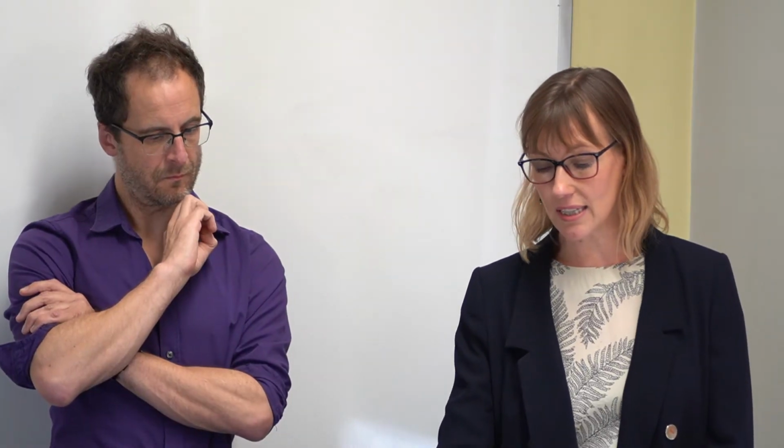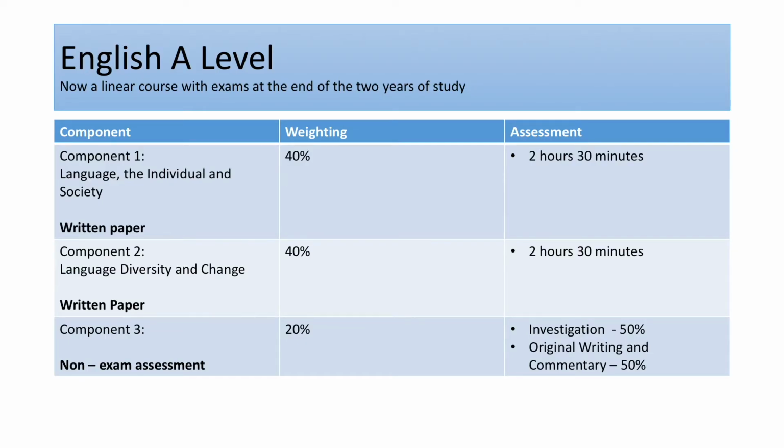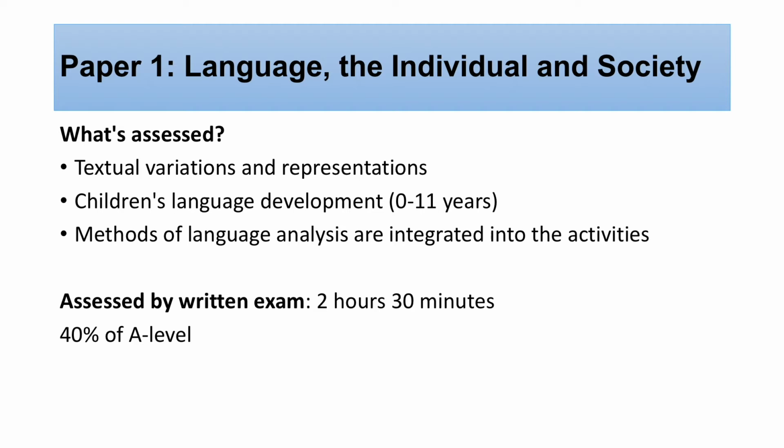So the course is developed in terms of its range of study, and it's split into three separate elements: paper 1, paper 2 and non-examined assessment, which is 20% of the overall mark, and this will be completed during your 2 years of study. I teach paper 1 and Mr. Nicholson teaches paper 2. Paper 1 is all about language, the individual and society.